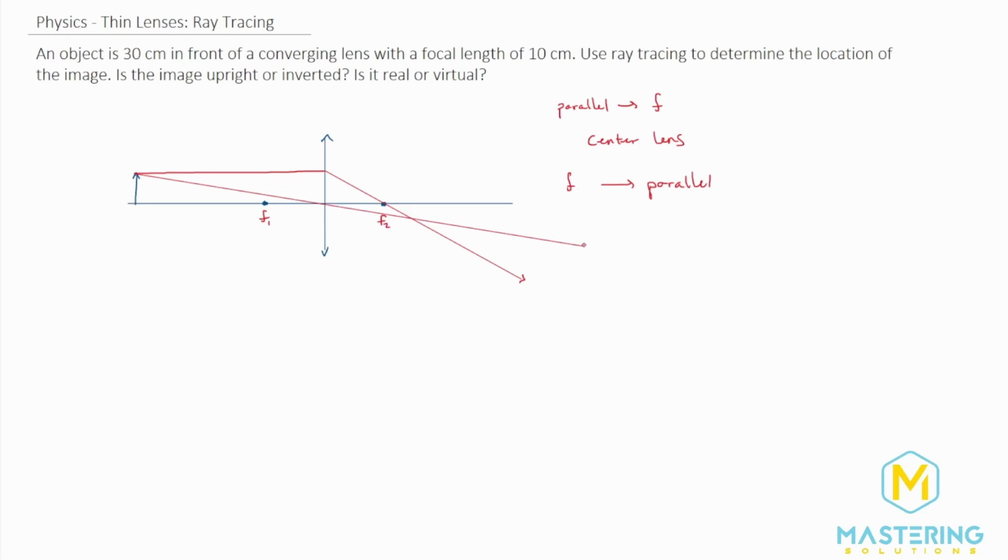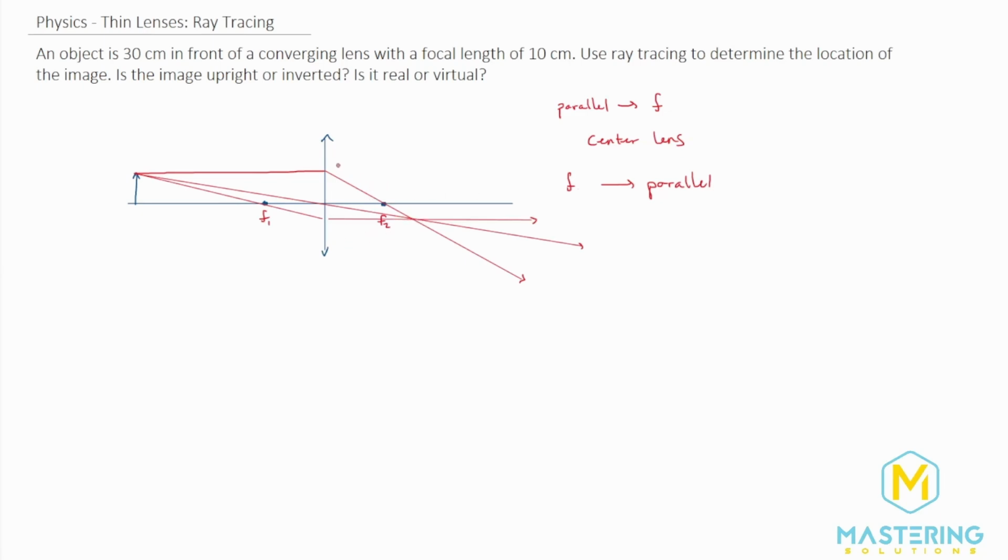The reason we're doing 3 is you could draw an infinite number of rays coming off the top of any object, or any point on any object. In order to find the minimum necessary to get an image, these are the 3 we're going to draw. And then the last one, we're going to draw straight through the focal point. Only once we hit the lens, then it's going to go parallel.